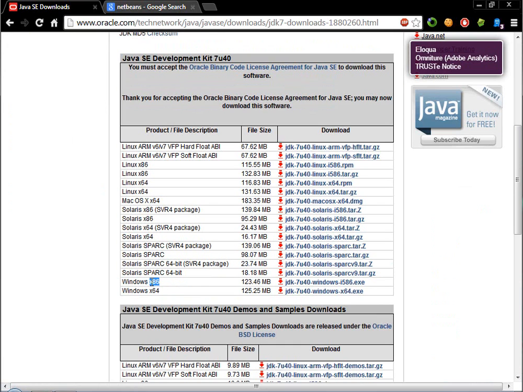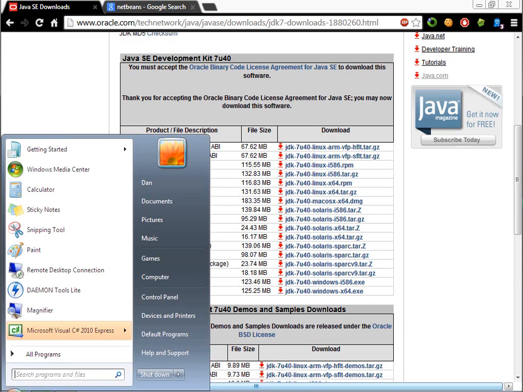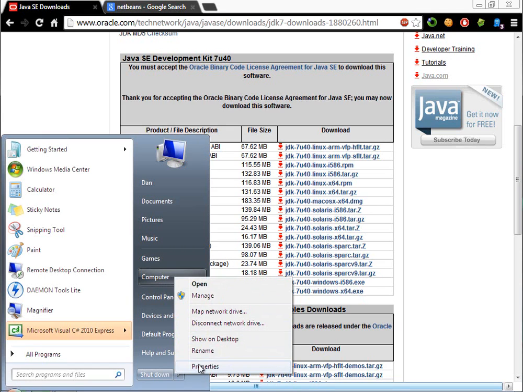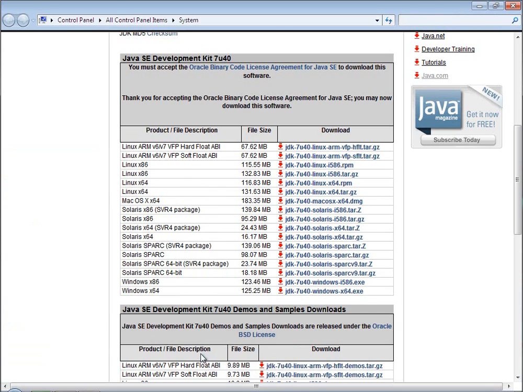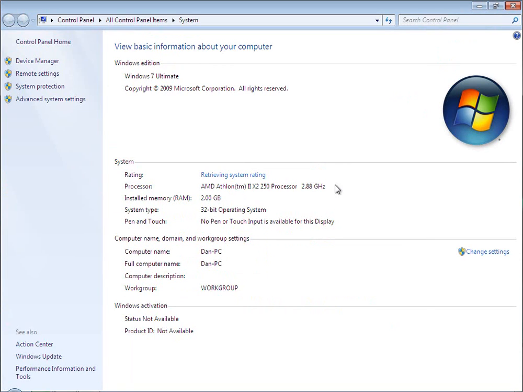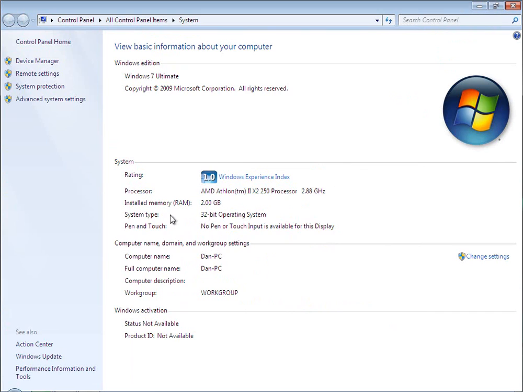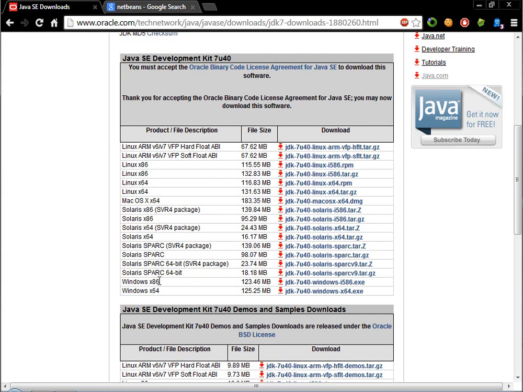If you don't know which bit you are, which I forgot to explain a minute ago, I apologise. x86 means 32-bit, so don't get that confused, they're the same thing. x64 is for higher. To find out what you are on, click your start bar, right click My Computer and choose Properties, and you should see it in big bold writing, literally, right there. System type 32-bit. So that means I'm 32-bit, slash x86, is it? Yes, x86. So you are one of those. So I'm going to click download on that one. I already have that one downloading now though.